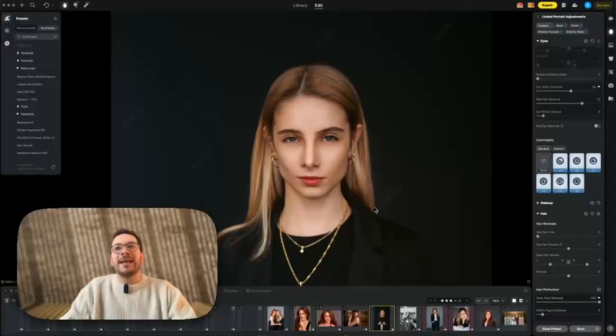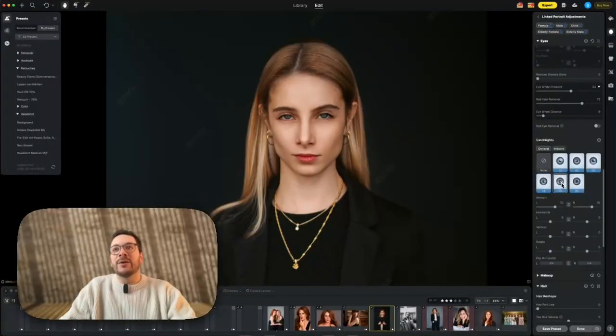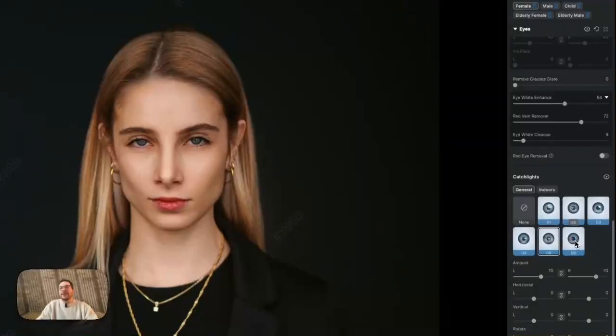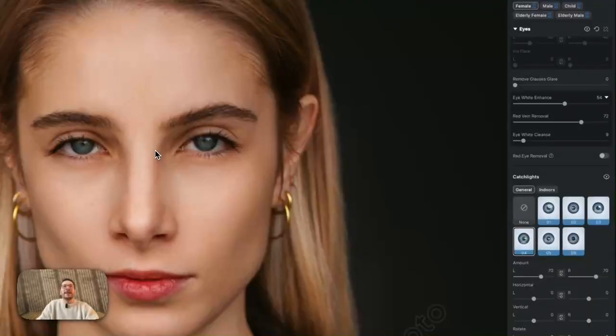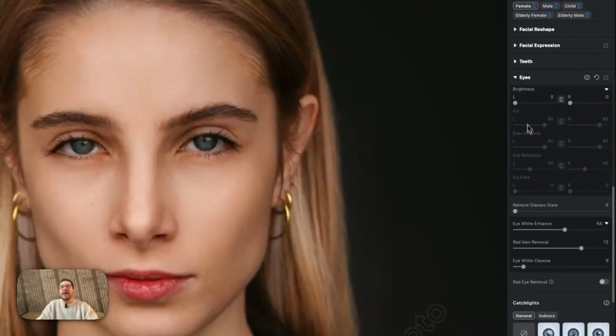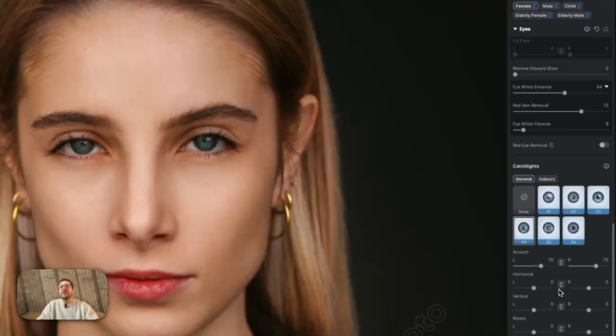So now we need natural looking catchlights. Here are the ones that I think really work well. It's the ones, again, as in the picture before, where we don't have the directional spotlight, but more a general lighting up of her face. I think this one looks really, really good. And again, you don't have brightness turned up here, and it already gives it a lot of brightness and shine just by adding the catchlight.